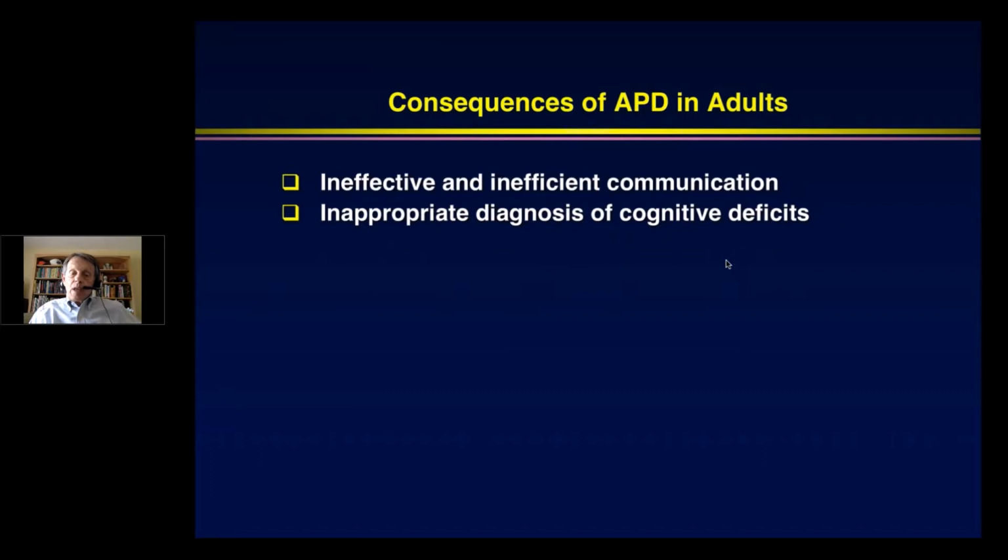In fact, it's very interesting to perform a series of APD tests in a group of patients who are supposed to have cognitive deficits, such as a group of patients with Alzheimer's disease. You'll find some of these patients actually don't have much Alzheimer's disease, but they have a lot of auditory processing disorders. Now, most auditory processing tests do require some cognition to perform the test, but we're talking about a person who's being identified with a cognitive problem, which is in fact auditory.